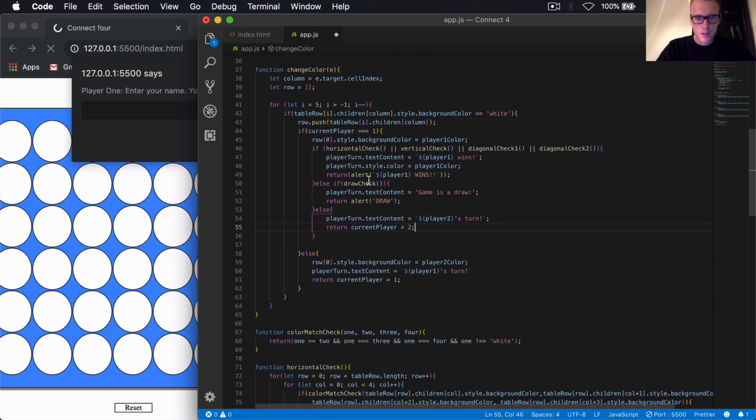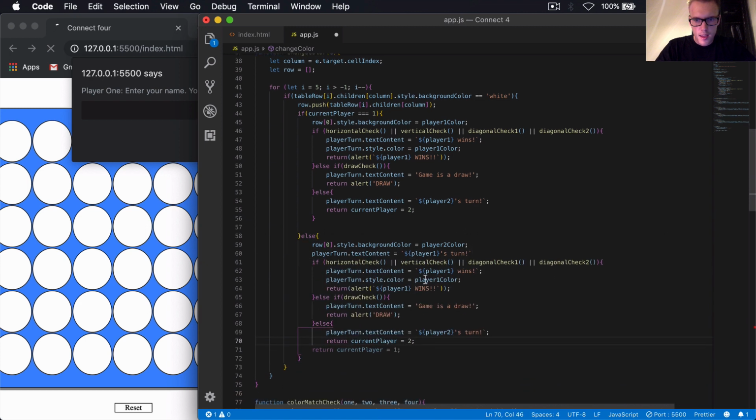And then I want to do the same thing for player 2 basically. So let's just copy all this. And then we just change this to player 2. And that to be player 2 color. Player 2 wins. Again, we'll return color current player equals 1, delete that part.